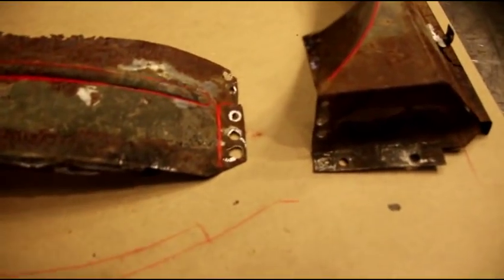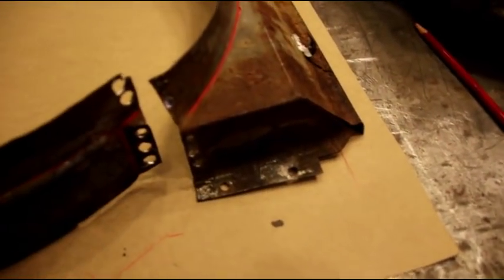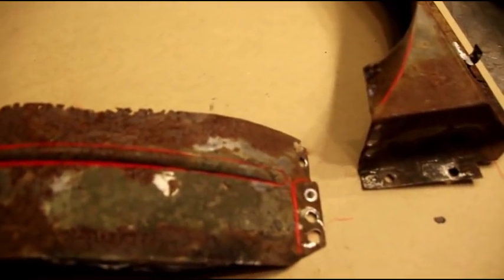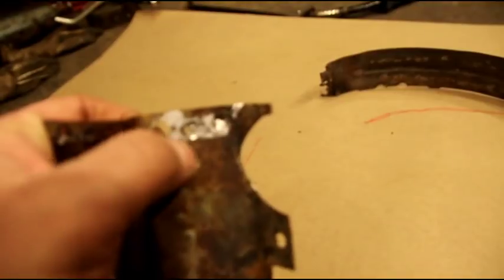together. In certain areas it was spot welded together, in other areas it was soldered together, and then the whole unit was soldered onto the radiator. So we'll probably put it back original. You could see in this area here, I thought it was spot welded, but they had soldered that joint right there. But we'll spot weld it where it originally was and solder it the same way.